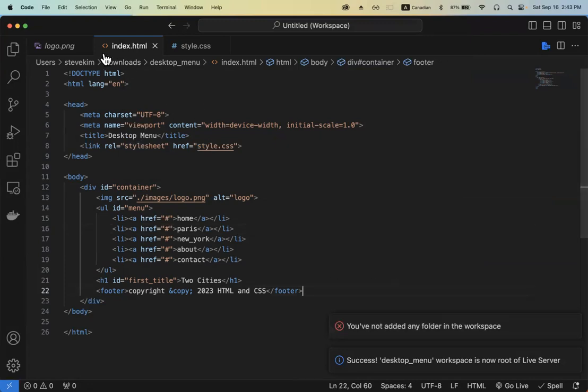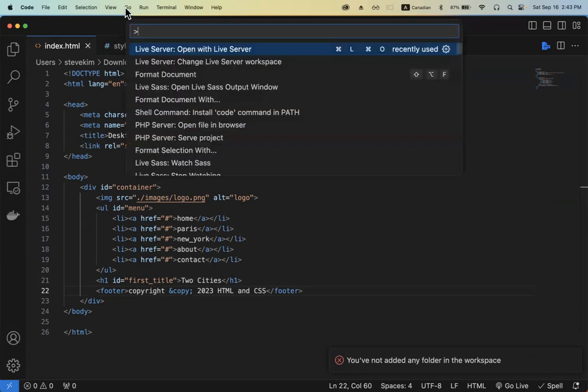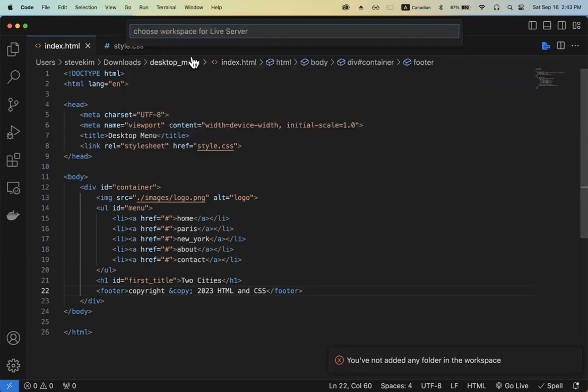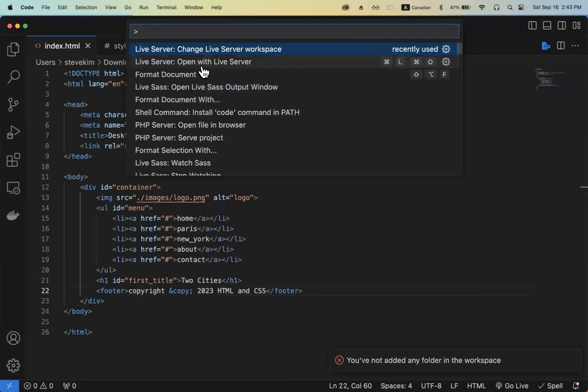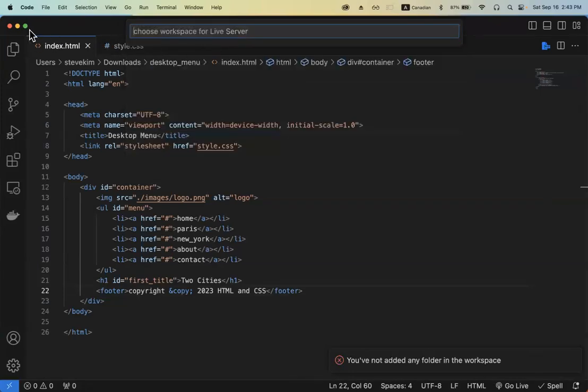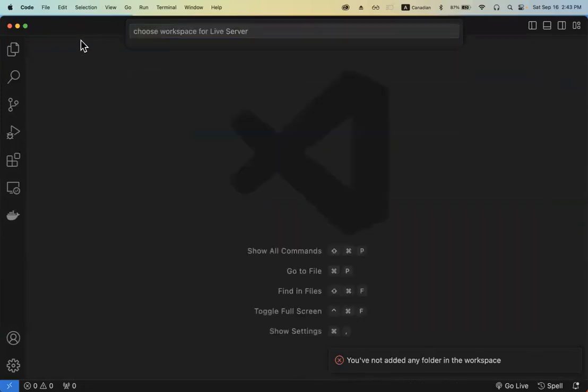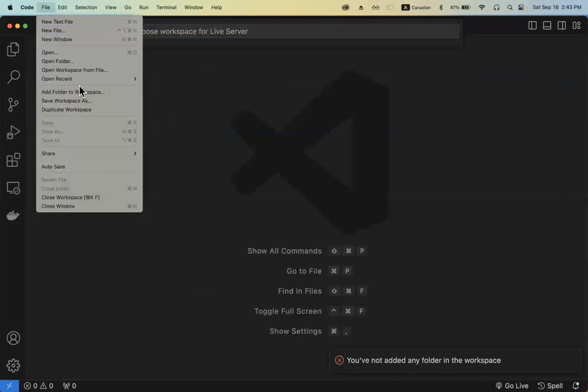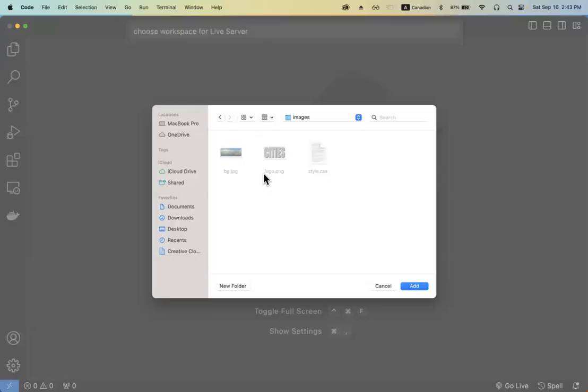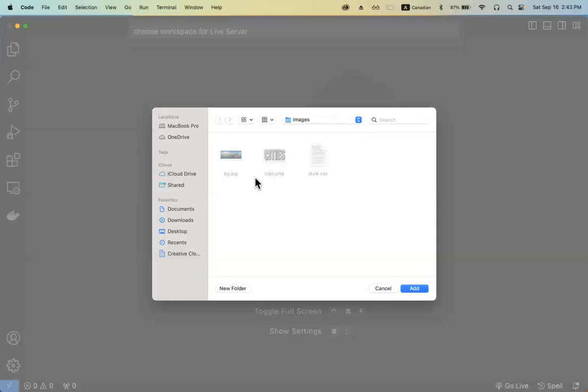Okay, we'll do it again. Command Shift P didn't work properly. So Control Command Shift P, change live server workspace. Oh, something is not working. So we'll add that one more time, add the folder to workspace. That one should be downloads, that one, great.